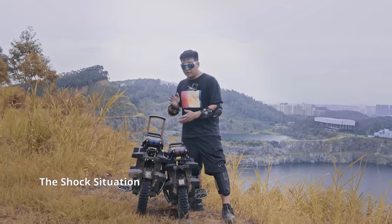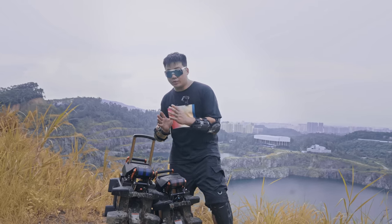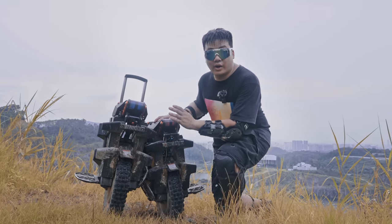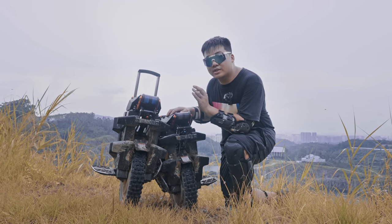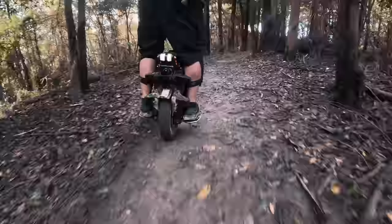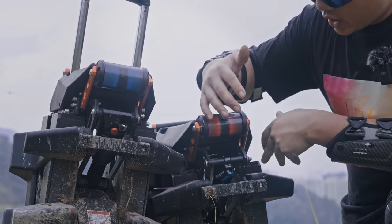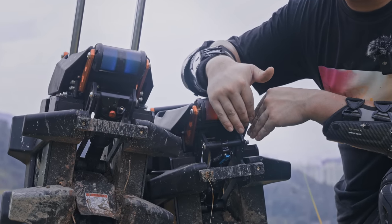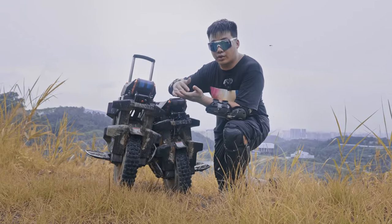Let me tell you about the air shock. The first air shock they made was on the Begold Hero, and they've made huge improvements on the air shock itself. For one, it holds air a whole lot better, so if that's your concern, it's no longer something you'll have to constantly worry about — but I still do carry a pump with me. In terms of adjustment, you still can't get the fine adjustments like you can with a third-party shock. I've used the DNM 36RC, which is the more economical air shock option. The standard air shock for Begold works pretty well, but fine-tune adjustments like slow rebound and fast rebound — there's not that many options. And it still makes quite a bit of noise during compression or rebound.